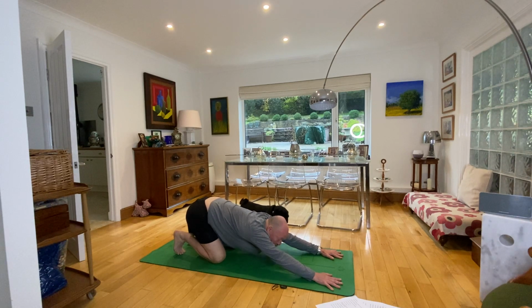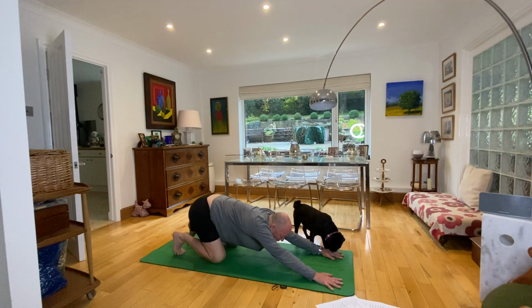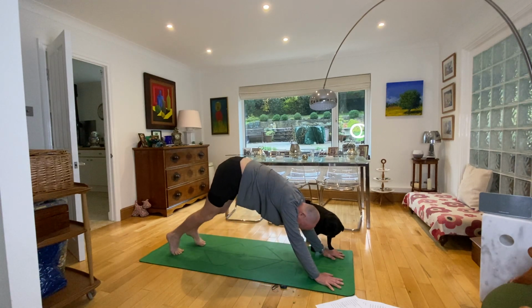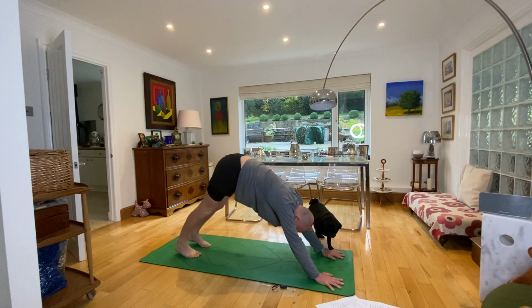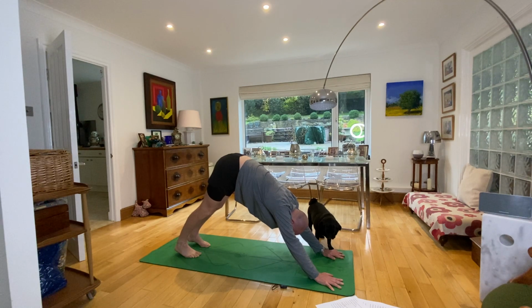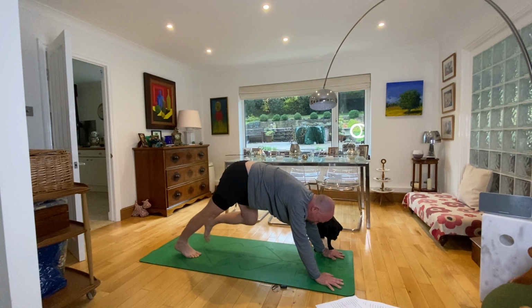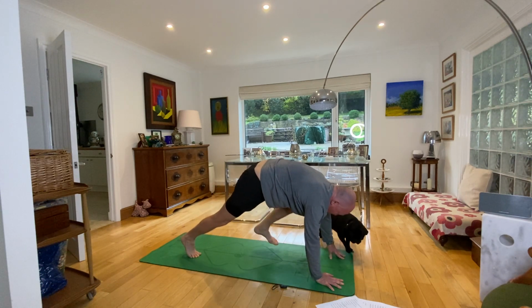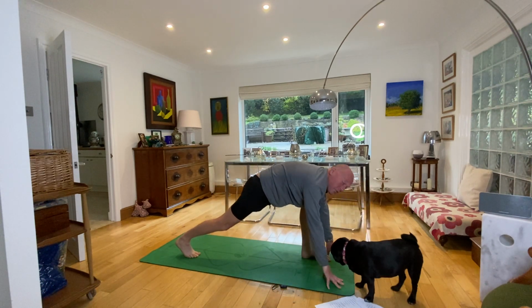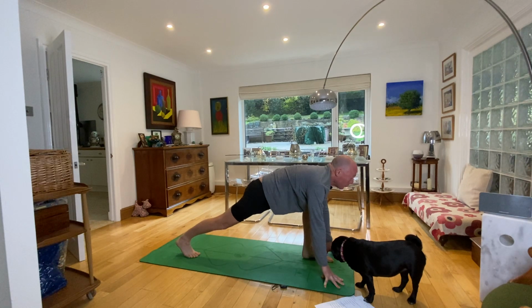Okay, just allow that low back to sort of beautifully extend as you come back. Press into your toes, come back up into downward dog. Pressing knees back. Okay, and then coming forward on your left side this time. Okay, remember nice and slowly, shoulders forward, over backs of hands, create space, squeeze your left knee up to your chest, place your foot. Okay, doesn't matter if you use a hand to pull your heel forward, whatever's easiest.